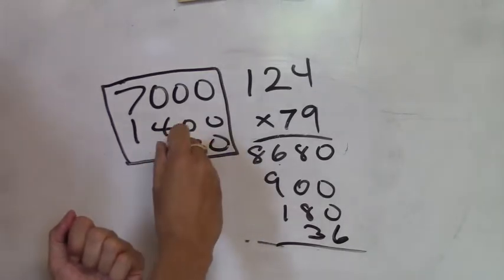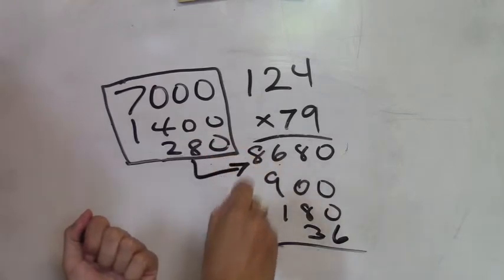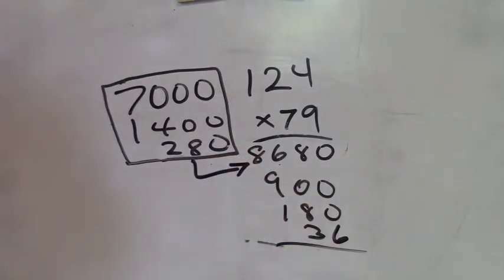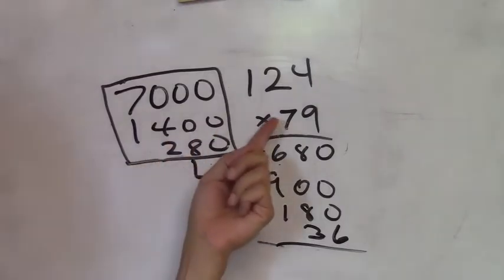124 times 79 is the problem. No, I figured out what it is. Oh, I see, I see. I put a 180, but I forgot to put a 1400. You forgot this part. Well, that's kind of major. You forgot to multiply 7 times the 2?